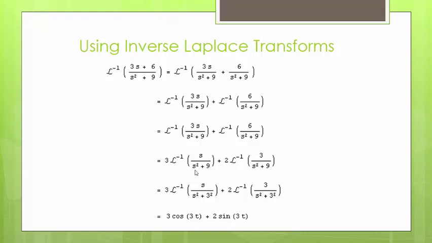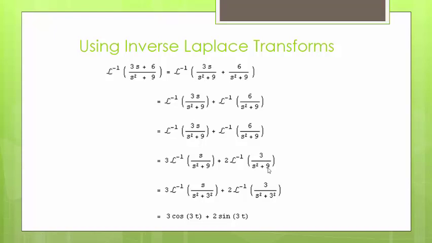I want you to look at your tables, so look at the back of the book, and you can pause the video right now. I want you to consider, okay, using the tables, what does that look like? What function does it look like I took the Laplace transform of? So here you'll notice you have s over s squared plus 9, and here you'll have a number. It happens to be the square root of 9.